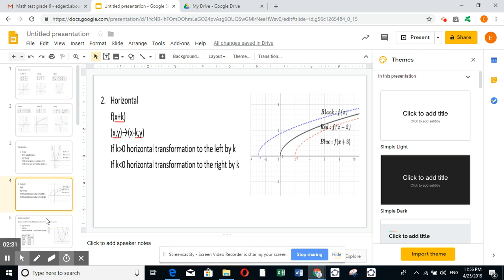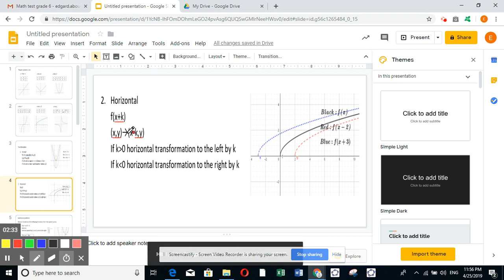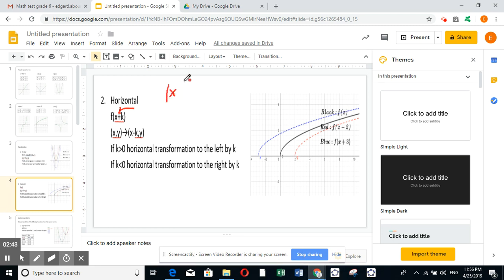We have what's called also horizontal translation, when we are adding to x, not to y. I'm not adding outside, but inside. For example, if you have f of x equal x squared, I'm adding inside x, inside the square, for example plus 1. Adding to y, I put it outside. If you have absolute value of x, I'm adding to x, for example inside the absolute value, plus k. Outside is the y; here I'm adding to x.